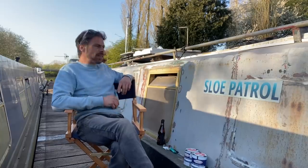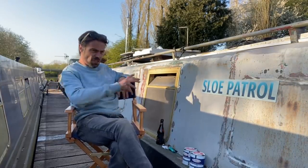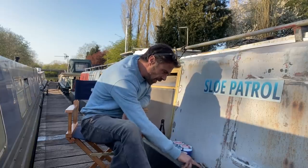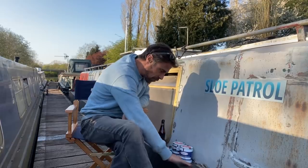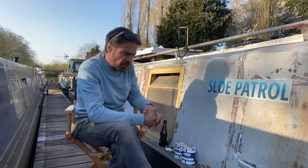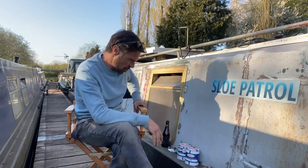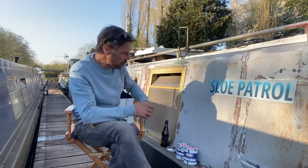I'm hoping on Saturday afternoon I'm going to get most of this side all done. I haven't quite worked out what I'm going to do with the gunnels in this section - I've ground it back and it's okay, but I've ground it back enough to take all the sand off the grippy part now, so I think I'm going to redo that. A few people have suggested using a skateboard-type surface, which sounds like it'd work quite well.